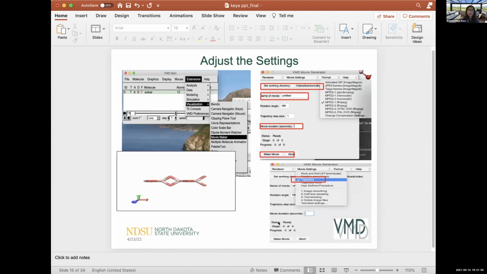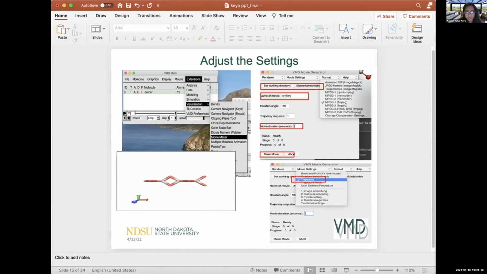So to adjust the settings, if you want to make a movie, go to Extensions, Visualization, Movie Maker, and just click that. When you click Movie Maker, a window will appear like this, and you need to set something like that.